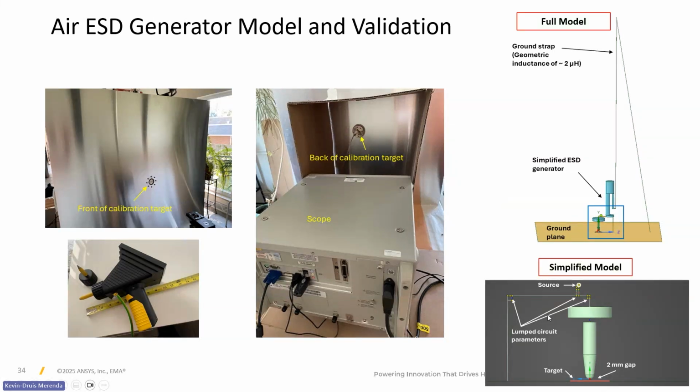And then you can see now that we just keep the ESD gun tip, and you can easily swap it with a different geometry if that's what your generator looks like. So you can recreate the ESD generator that you have in your lab very efficiently, the same way we have here. We can teach you how to do that and calibrate your ESD gun to the one that you have in your system. A lot of customers may have very standardized or proprietary ESD generators, just to make sure that they have the control they want over the ESD waveform and the repeatability they need to be able to test a lot of devices.